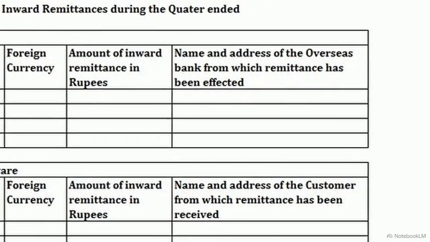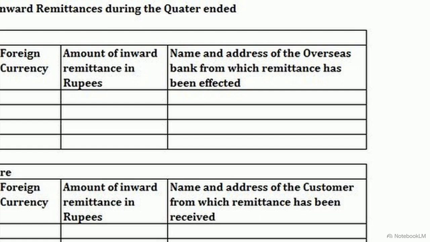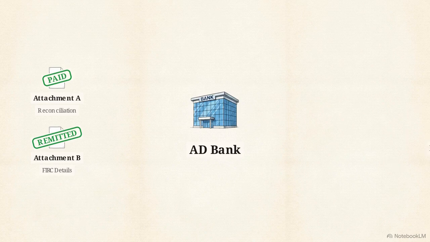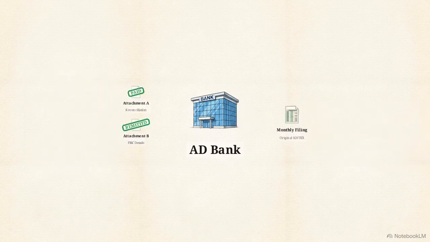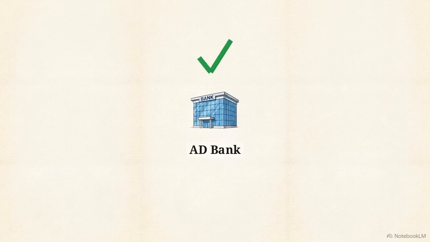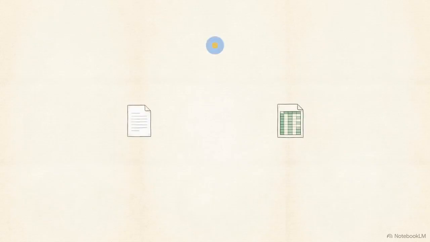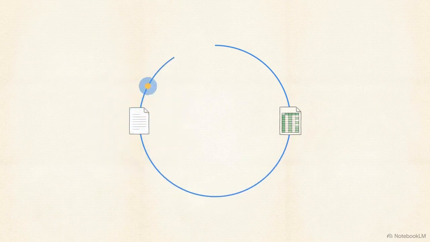Here, you log the foreign currency inward remittance certificates, or FERCs, specifically noting the details of the overseas bank's name and address. Your AD bank takes these exact attachments and uses them to reconcile the incoming wire transfers with the original Softex numbers you claimed 30 days after generating the invoice. Matching the STPI export declaration to these quarterly FERC records proves to the bank that the specific invoice you declared has been fully repatriated. Successfully submitting that quarterly realization report officially closes the loop on your export transaction lifecycle.